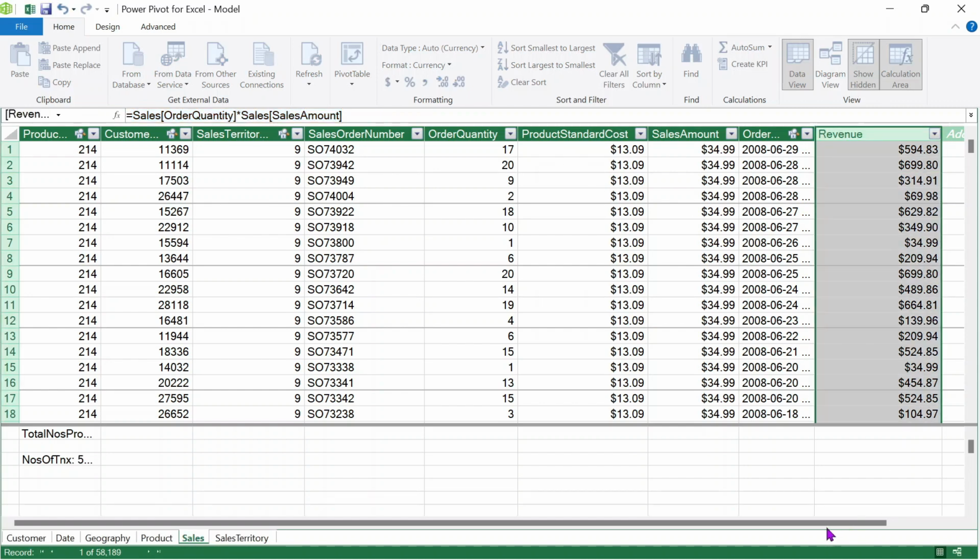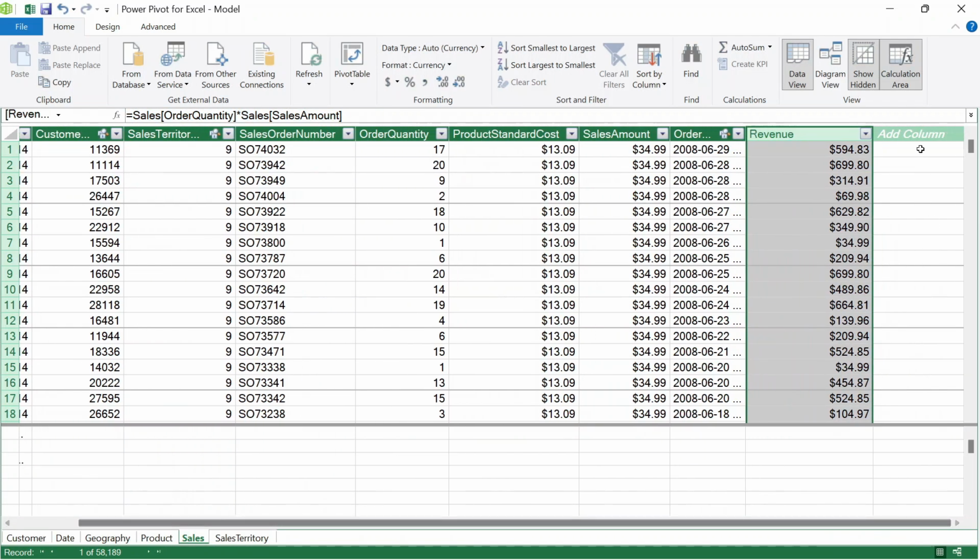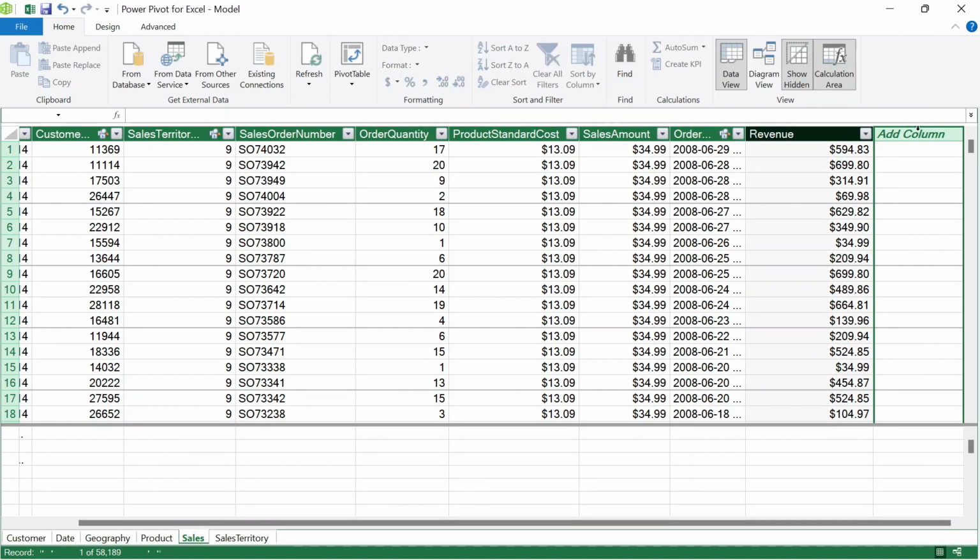If we want to see the other thing, let's see the cost, or the cost of goods sold, what was the cost of selling those products.